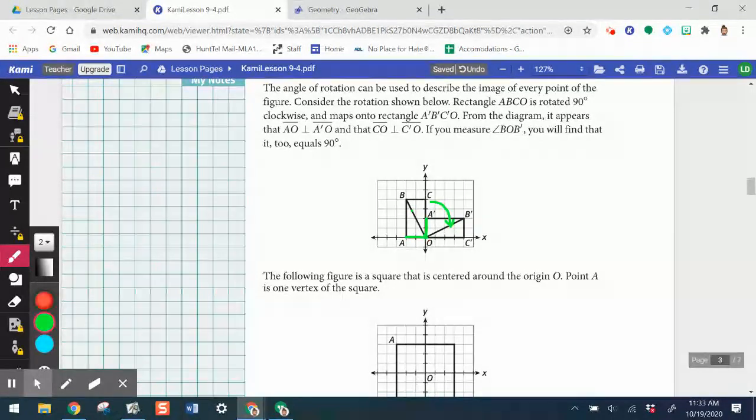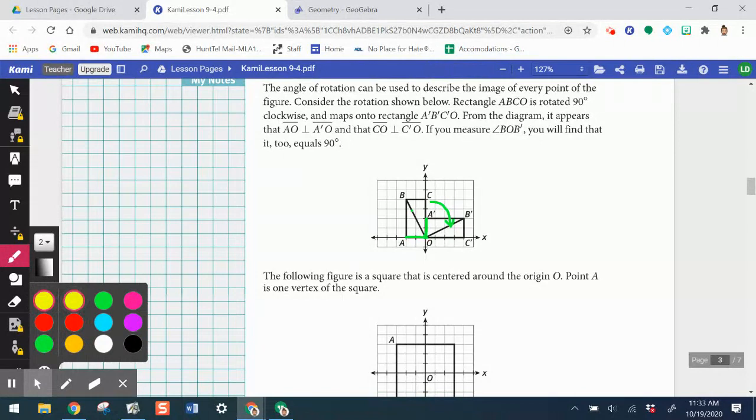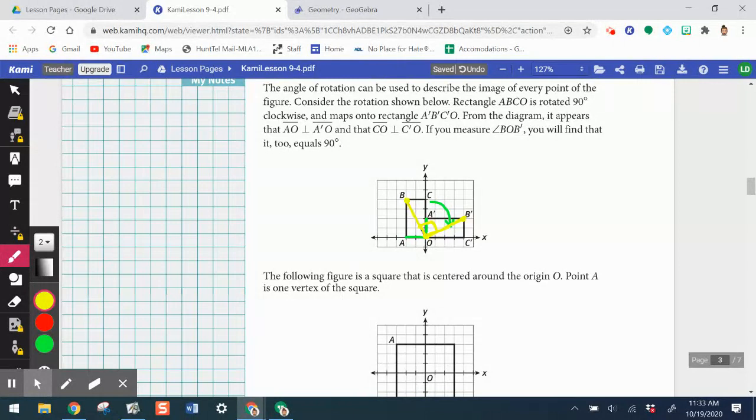This is what we were suggesting on that previous diagram, that if we connect corresponding points to the center of rotation, we actually connect those points to form an angle, and we see the angle of rotation that we've been using. So, I'll say that again, if you connect corresponding points to the center of rotation, you can actually observe the angle of rotation.